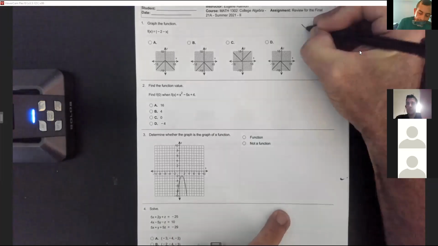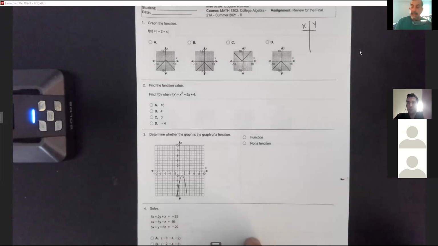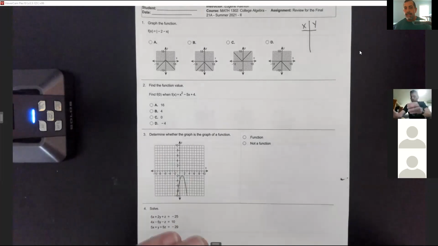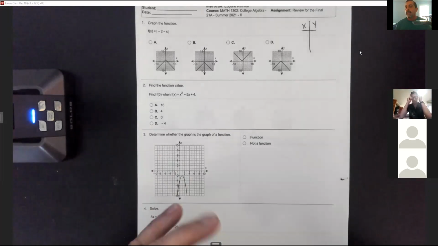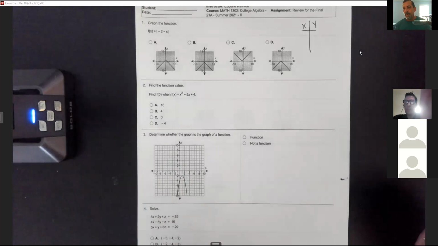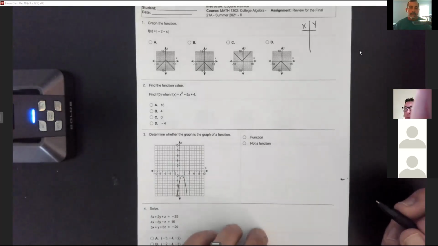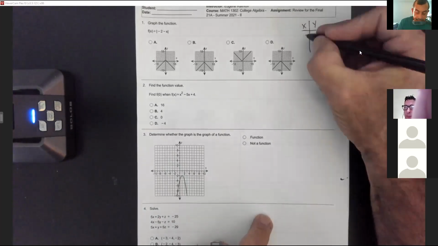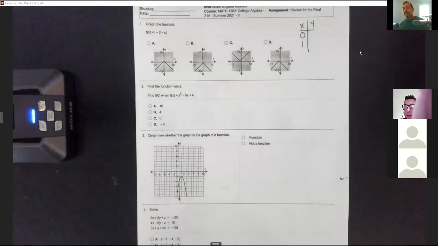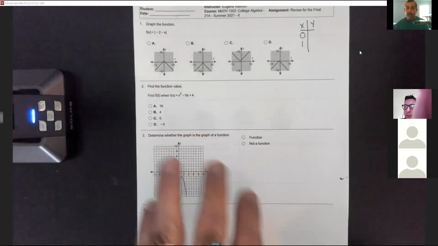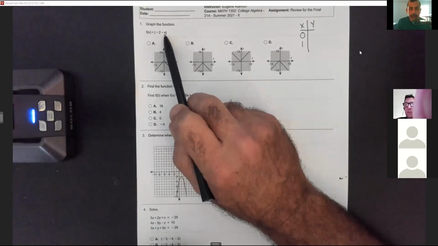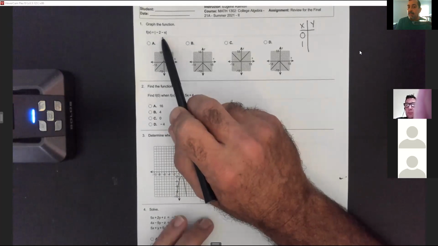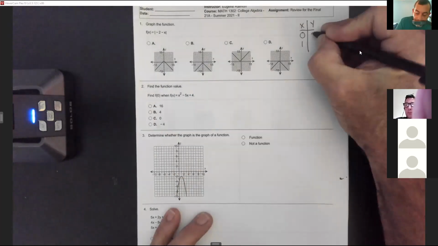So if I was going to graph this in, now the nice thing about this multiple choice, it don't really matter what 2 points you pick to start with. You'll get one of these 4 pictures by just plotting your points, okay? So me, I would probably choose little numbers like 0 and 1. Just plug them in for that X and see what I get. So if you put a 0 in, you'll have -2 minus 0, which is -2. Absolute value of -2 would be a +2.